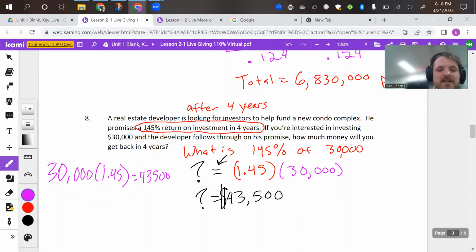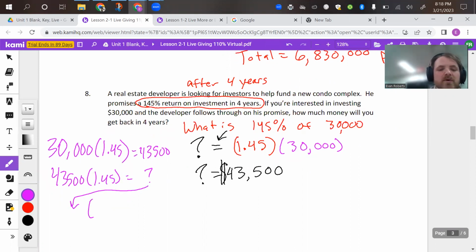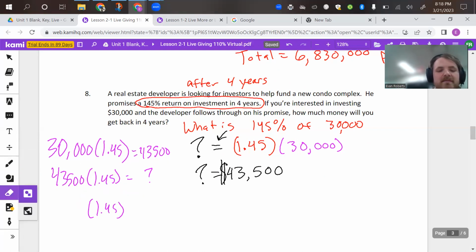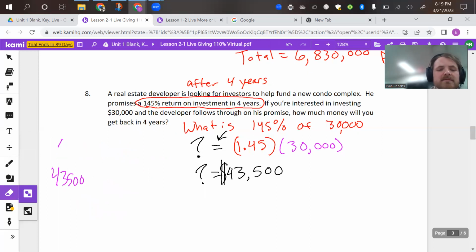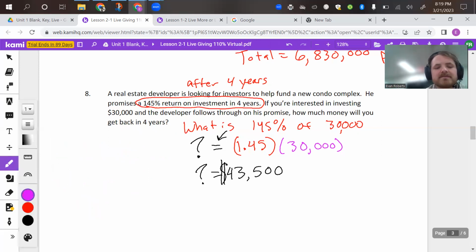So when I did this question initially, I thought I was getting 145% return each year. So I was multiplying like this, and then I was getting a number, moving it down there, multiplying it by 145. But again, that's not what it was asking. So just kind of making sure you're double checking your work. And personally, if I was investing, I would want to know how much am I getting back after 1 year, not 4 years total. But that's just me.